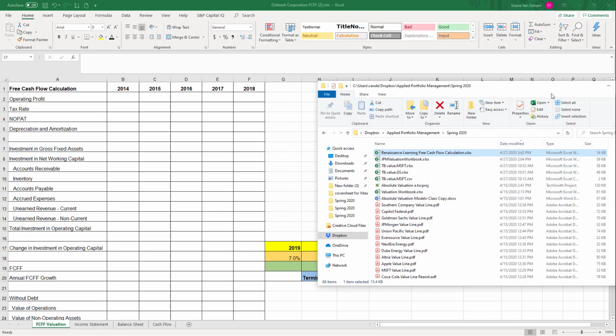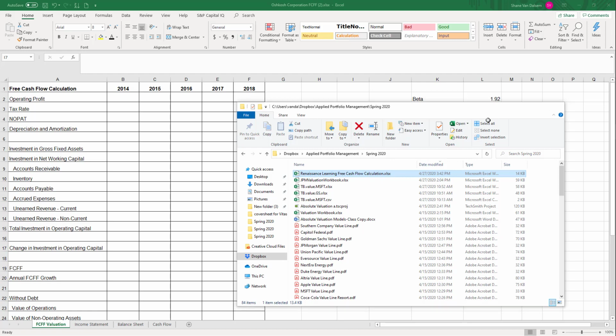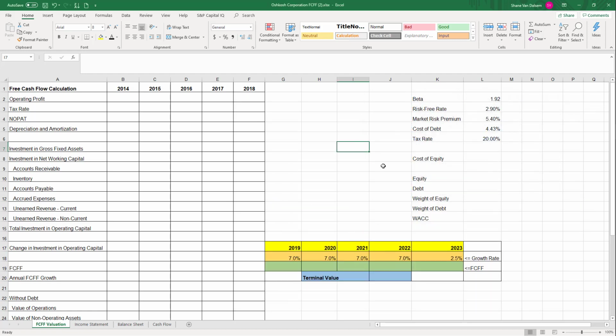I put out the financial statements and the information we need on Excel. What I've also done, because it relates to your assignment, is I'm going to have you do a quick calculation of the weighted average cost of capital to bring that back in from our previous lesson on that topic. So I'm going to do it here for you.